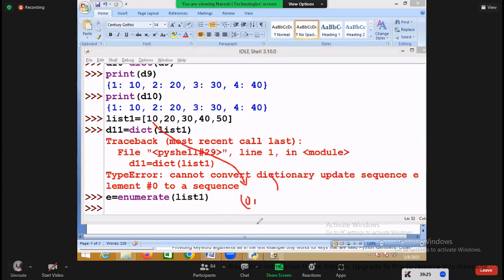The count starts from 0. So 0, comma 10, then 1, comma 20, and then 2, comma 30, like this. It reads a tuple in which 0 is treated as the key and 10 is treated as the value, like that.